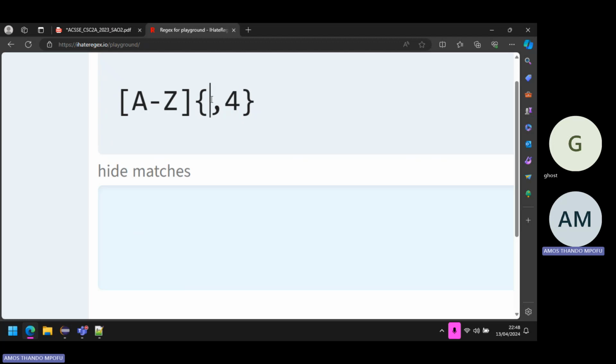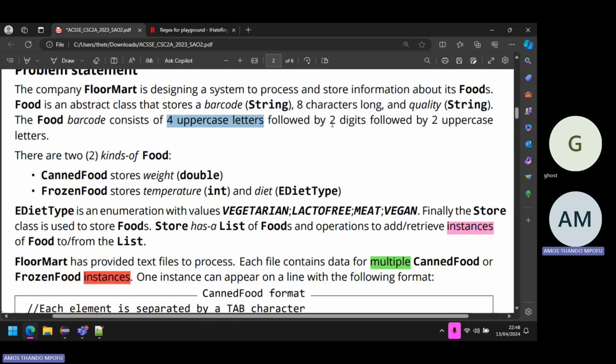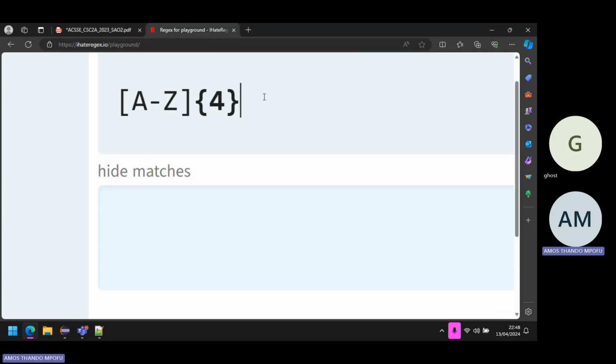Technically it's 0 to 4. So there's many ways to write it. But in this question, they just want you to say the exact number, which is exactly 4, followed by exactly 2 digits. So digits is anything in the range between 0 and 9, right? Or you can abbreviate it and say \d. I usually use \d.